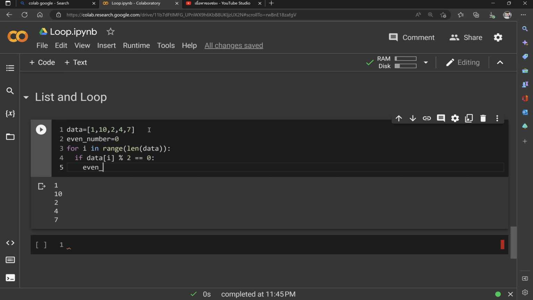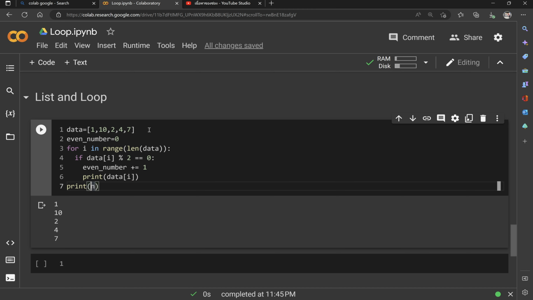So even number plus equal 1. Even number is even number plus 1. In case you want to print it out to the screen also, just print the data i and then print n. This is the number of even numbers in the list.